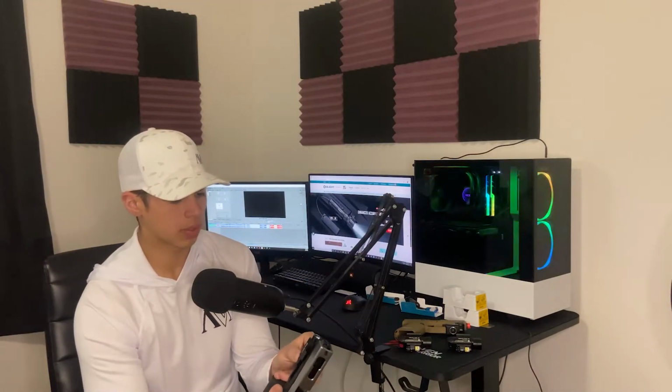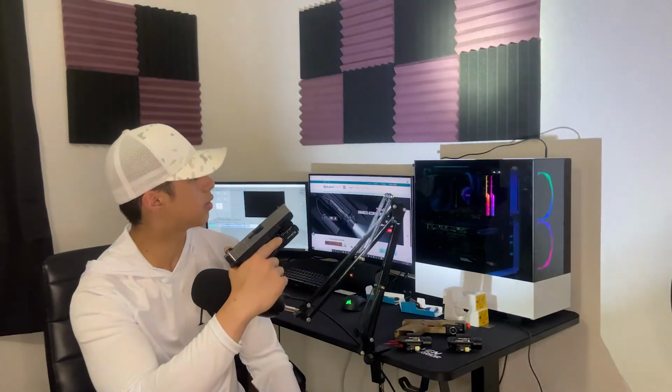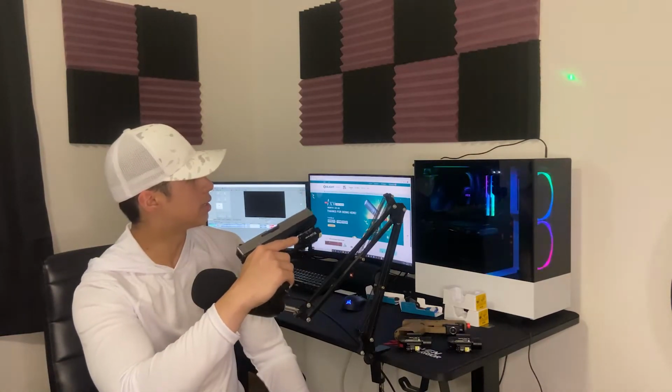So that's the light. I'll go ahead and do light and laser. Right there, you got the green laser. I don't think you can see it that well. And I'll go ahead and put it on the laser alone, and there it is. And this thing, it's just so clean. Especially on the G18C with the silver slide. I think it just looks so cool. So that's definitely my go-to. This is probably my favorite one out of all of them.